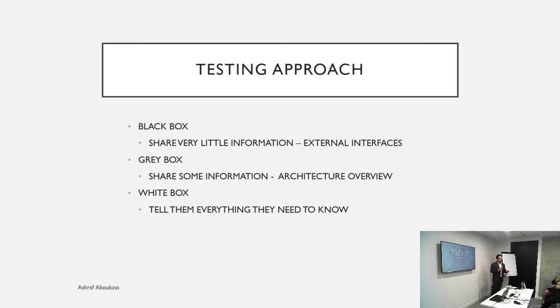Because there's no such thing as security by obscurity, and you also are limited probably by budget, give them everything they need to know. Tell them how it's designed, even share the source code, okay? Let them do a source code review. Tell them absolutely everything, because you want them to focus on the really interesting things. You want them to get creative. Otherwise, they might just show you things that you already know about, you've already risk accepted, etc. So give them everything they need to know, so they can target stuff that you maybe have not seen, not understood. So yeah, white box, I definitely go down the route of white box. You save a lot of money as well if you go down the white box route.